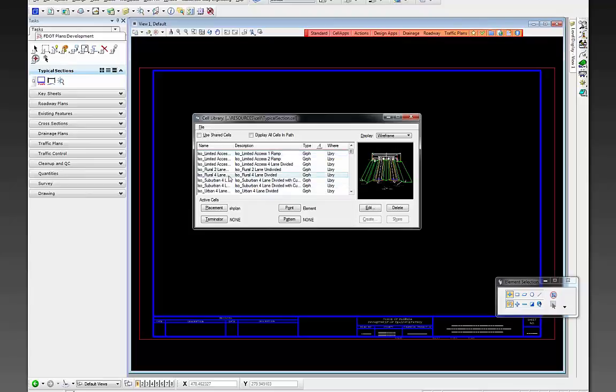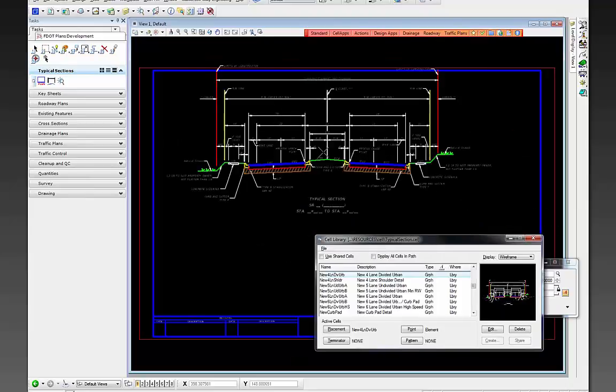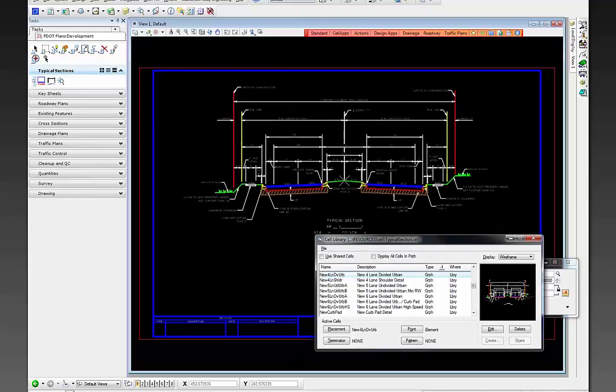For this project, we need the new 4-lane subdivided urban. Hit placement or double click on it and then place it inside your sheet.